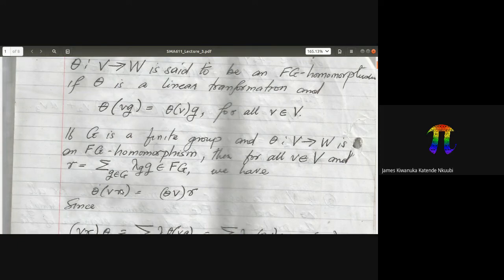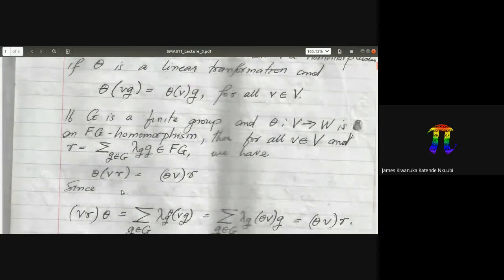Remember, vr is just the multiplication we defined earlier, where FG acts on an FG module.